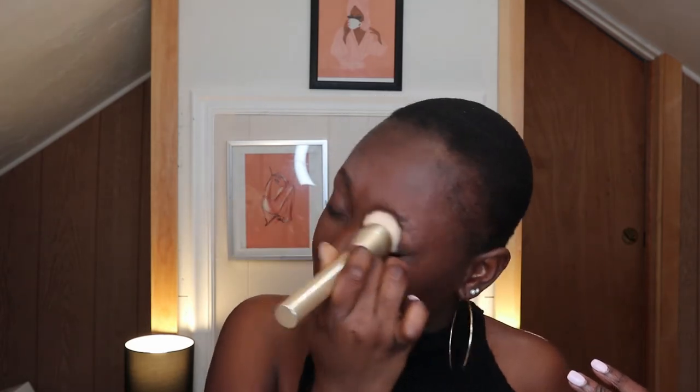And then also you want to make sure that you're dragging your foundation down to your neck just so that you don't have any hash lines. That's the reason, if you've always been wondering, because no matter how much a foundation looks like your shade, but looks like your skin, baby, the area around this place is way darker. You don't know how, you don't know why, but it is.